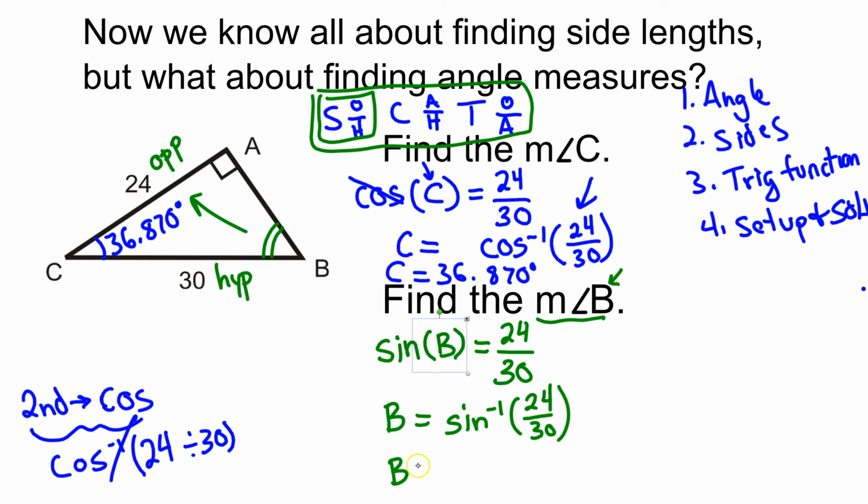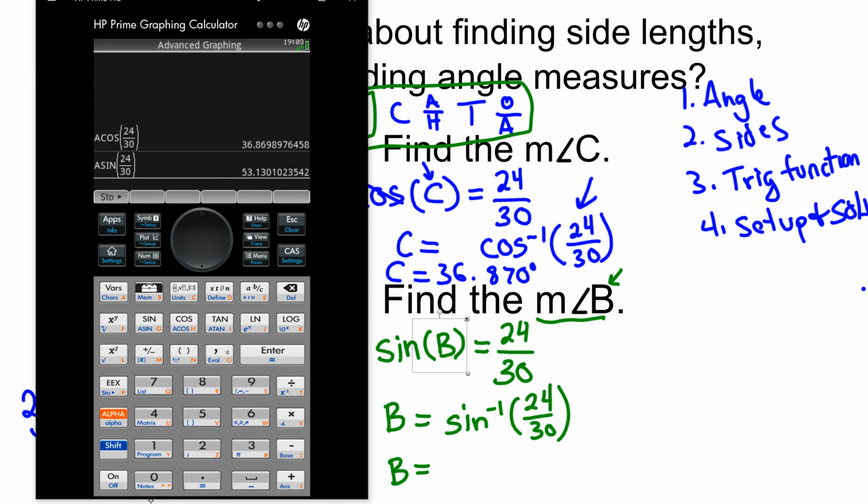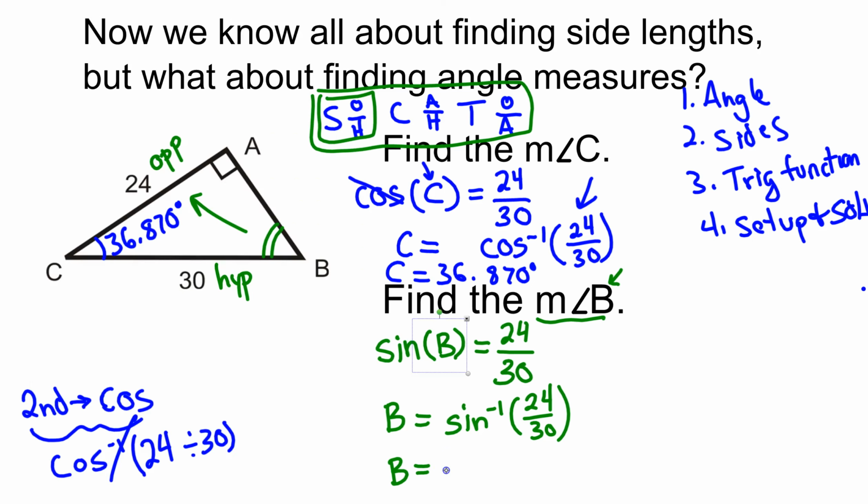So now from here, we got to see what we'll get for B. So again, on your calculators, you're going to press second. My calculator here is shift, but it's the same thing. Then we're going to hit the inverse sine. So shift inverse sine of our fraction 24 divided by 30. Hit enter, and we get that this angle is 53.13 degrees. So we could just say that 53.130 degrees. So that is our angle B, 53.130.